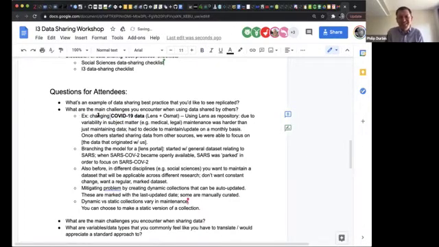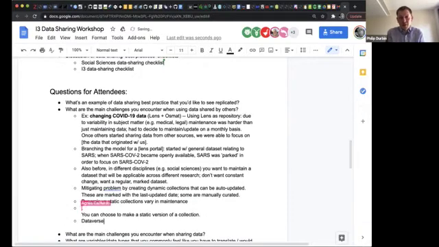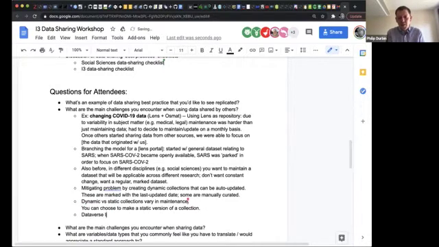Yeah, versioning is built into Dataverse. We have this concept of major and minor versions. If you haven't changed any files, if all the bits of the data files are the same, then you can go from version 1.0 to 1.1, 1.2, if you're just changing metadata about the files.